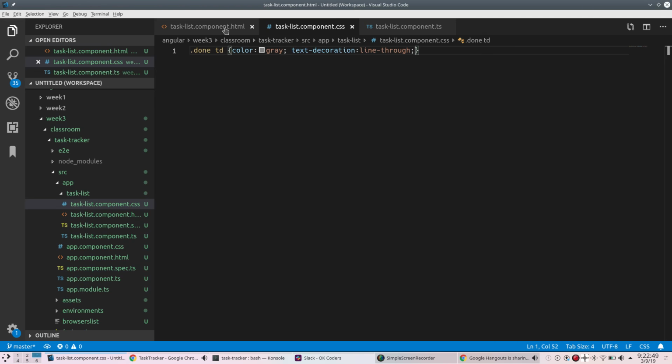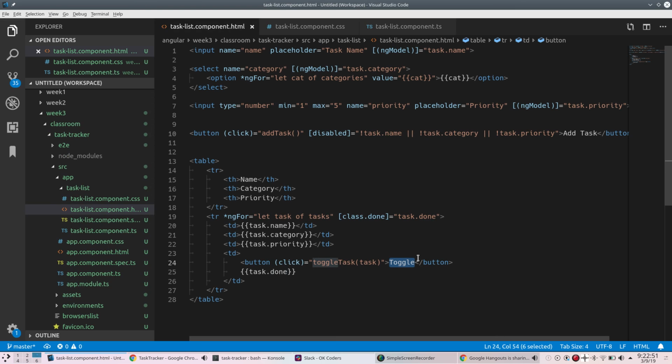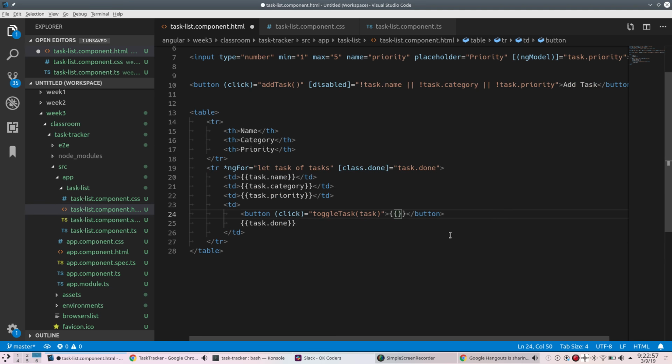Let's make this a little bit less ugly with the button. Inside my button text, I'm going to do a ternary operator with task.done. Have you seen ternary, the question mark and the colon? It's like an if else.